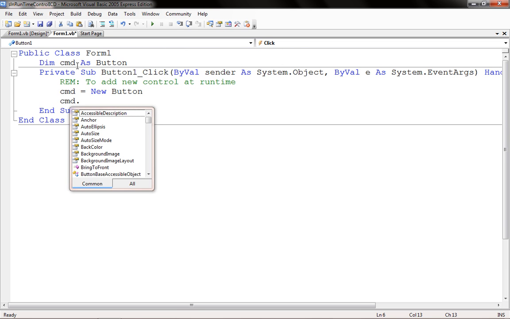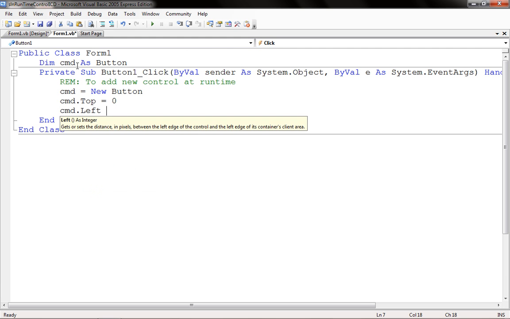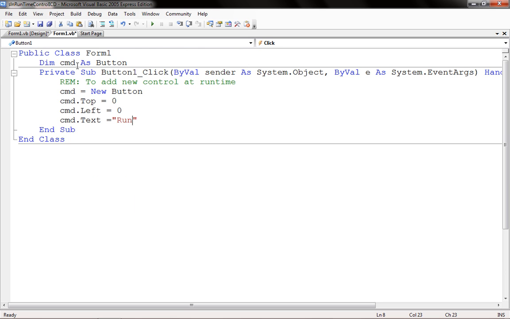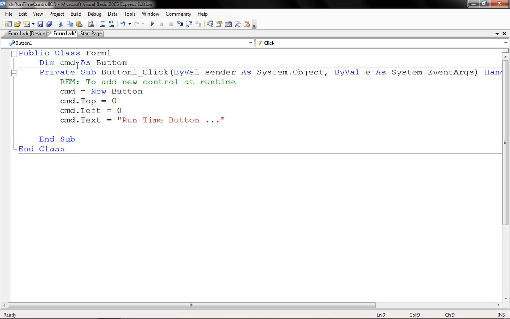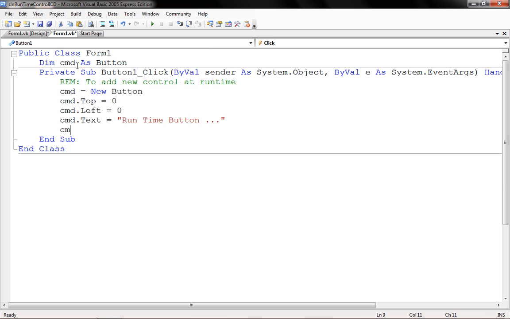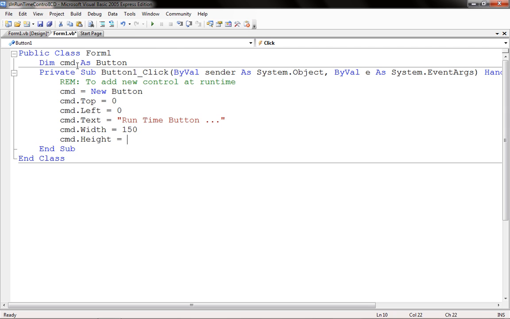So cmd.Top equal to 0, cmd.Left equal to 0, cmd.Text equal to "runtime button", cmd.Width equal to, say, 150, and cmd.Height equal to, I'll say, 50.